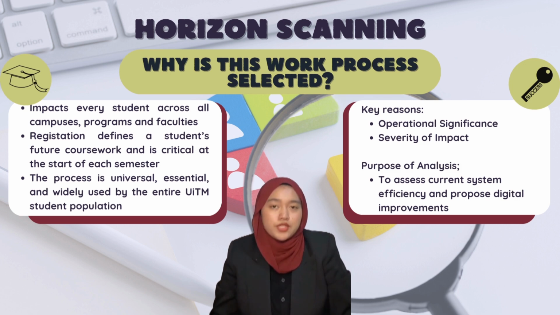The rationale of this work process is to analyze the iStudent course registration system because it directly impacts every student at UiTM, across all campuses and programs, and also faculties. Course registration is a crucial process that shapes a student's academic path each semester. Since it is used by all the students, it is both universal and essential. These are also important reasons behind the selection.